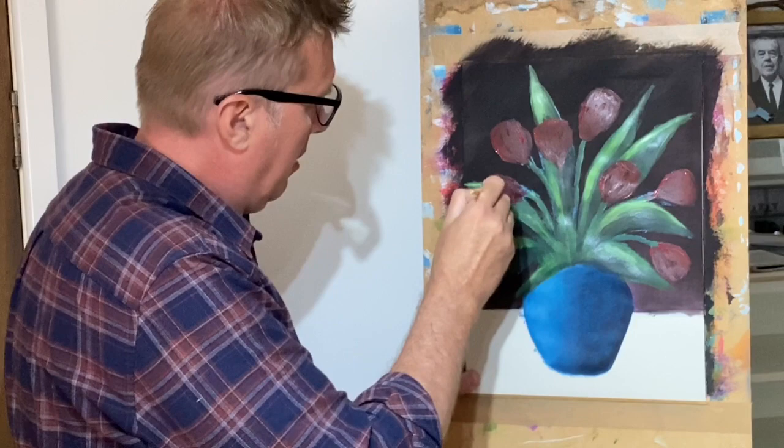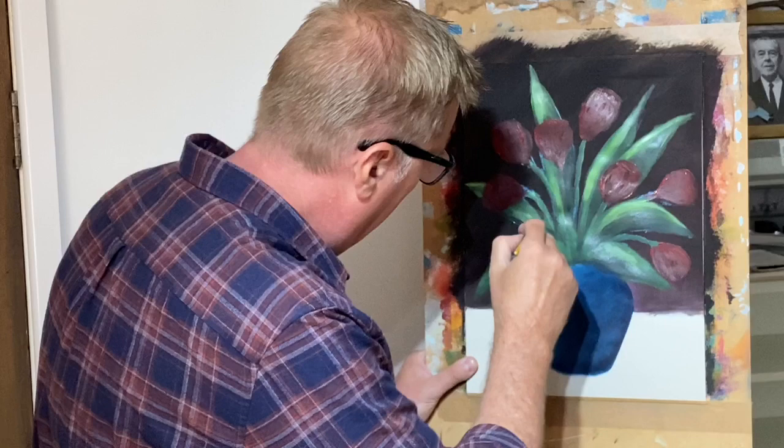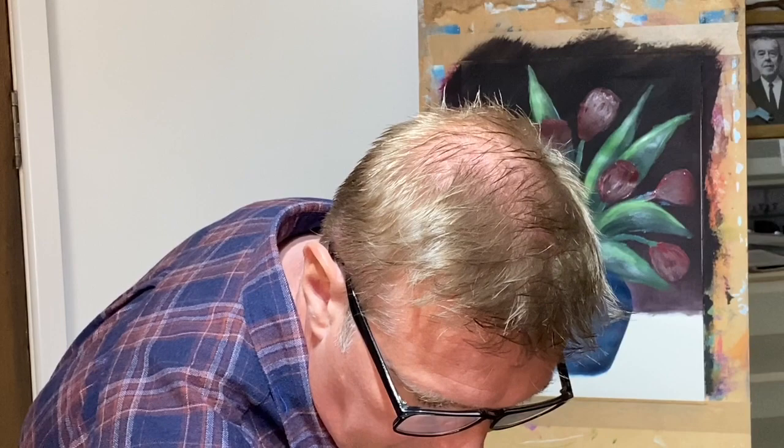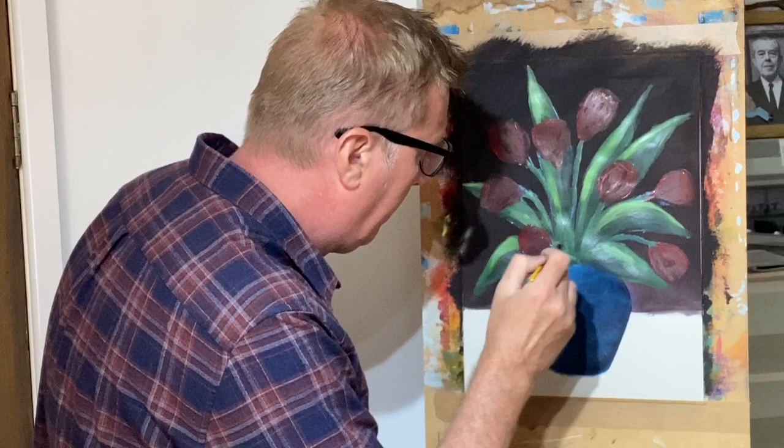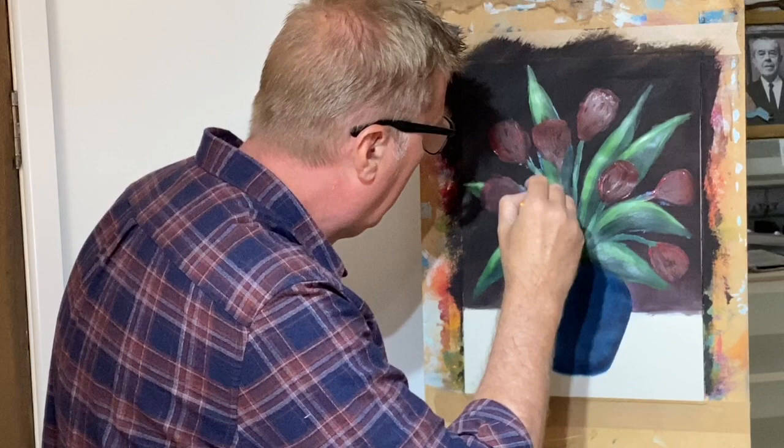I feel like it wants one there really, so I'm going to do another one there. So I'm going to just pop it sort of around about there. And then I'll do a stem coming away from it. There's my stem colour over there, so I'll quickly pop that in. Otherwise I'll forget to do it. There you go. So there's the stem just going through there like that and into the vase. There's me doing a bit more, like that.